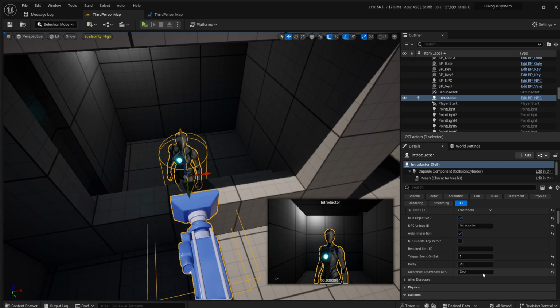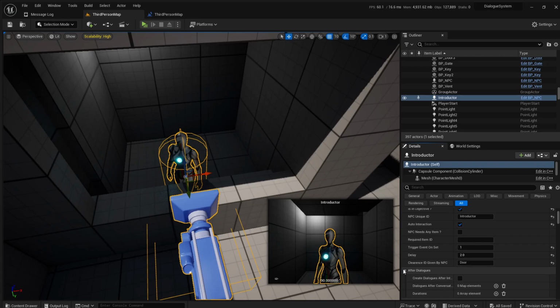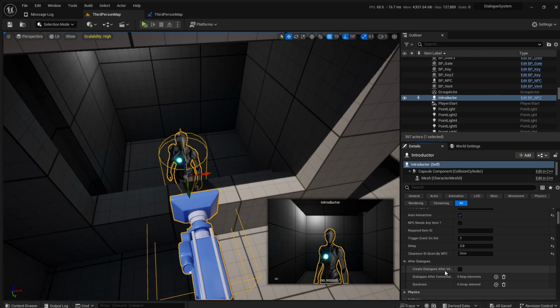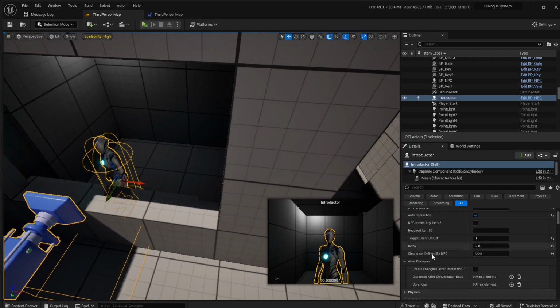Now what's the next thing? A delay. Wait, there's something wrong. Okay, yeah, I see. So before delay, there is other thing. Create dialogues after interaction. So as you saw, when we exit the interaction, there might be some situation where we want the player to say something. Basically, let me give you an example.